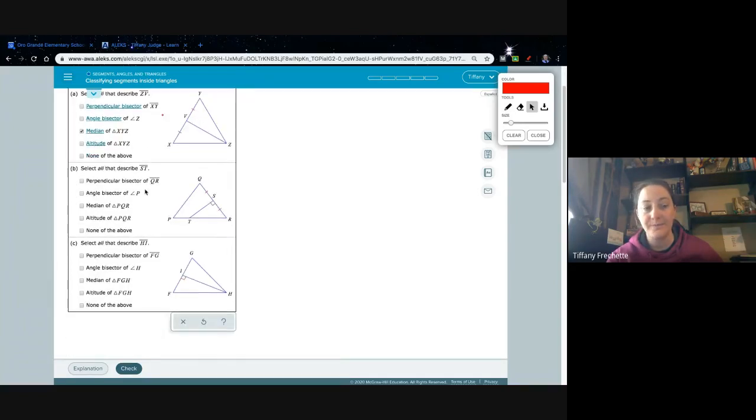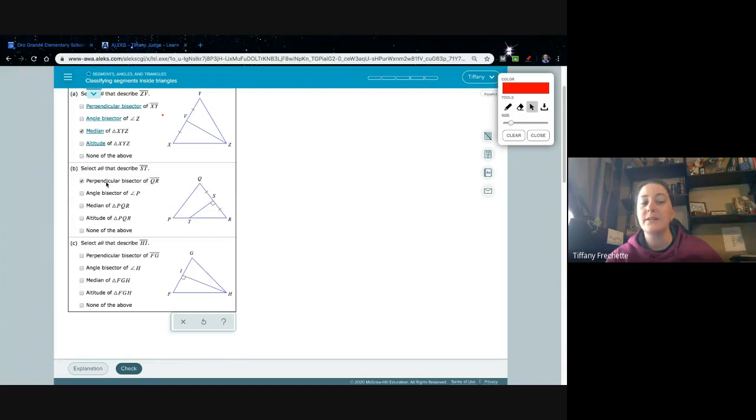All right, next one. Select all that apply for ST. So we have this line here now. And we actually already looked at this on the last page for our example. So it is perpendicular. So I know that I can select one of the perpendiculars. And it's also a midpoint. I can see that because, again, these tick marks tell me it is in the middle. So it's perpendicular and it's bisecting. I know it's bisecting because it's in the middle, and that's what bisect means, to cut it through the middle or cut it in half. So it's a perpendicular bisector.